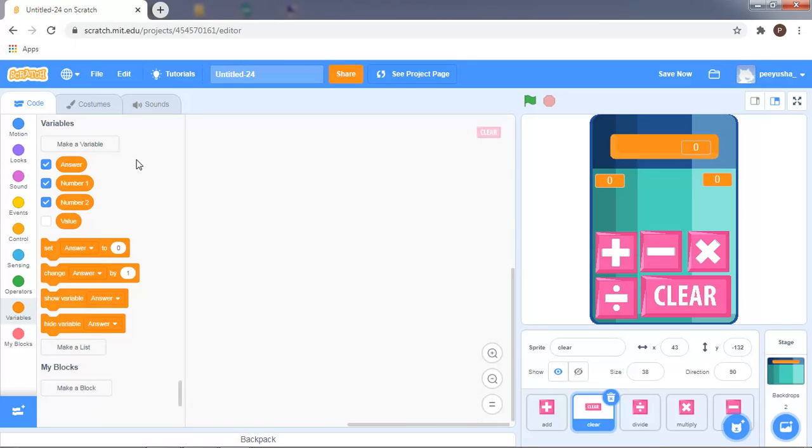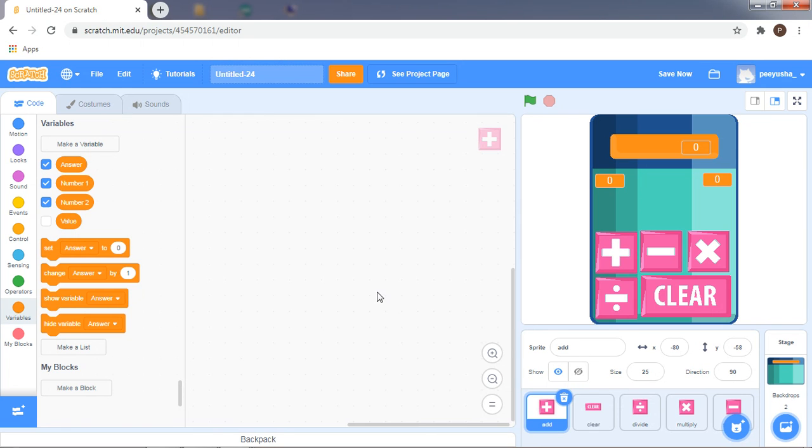So we have two variables that will hold the answer. First is the answer variable that we created, which will show the final answer over here. Second one is the default variable, the my variable, which we renamed to value, which will also hold the answer for the same. Okay, so after having done this, let us go ahead and code for individual sprites first.